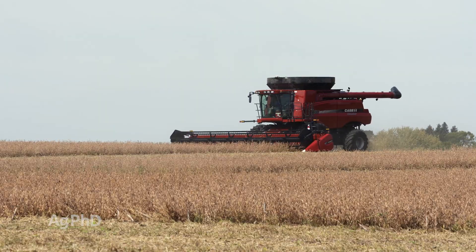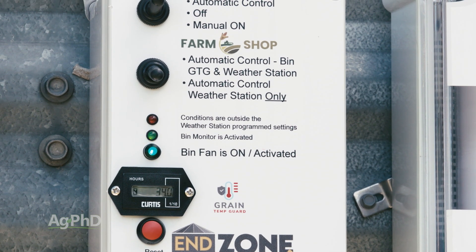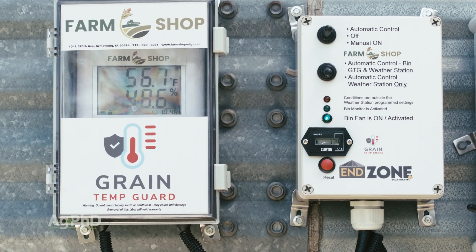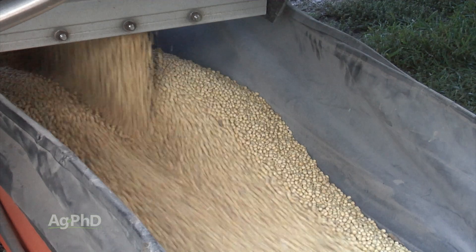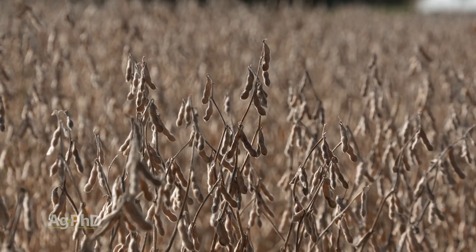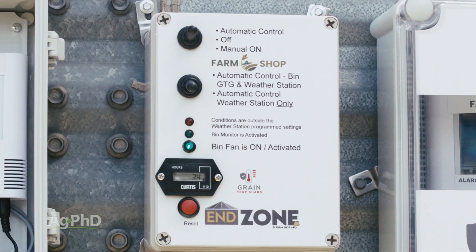Here's what we ended up doing on our farm for soybeans. We now harvest most of our beans at 15 to 17 percent. We throw them in bins that have grain bin fan controls, so right from our phones we can turn that fan on or off. We have sensors to tell us how we're doing for temperature and humidity outside. It's very simple with the charts that are out there — they've been out there for a hundred years — if we have a certain temperature and humidity, we can absolutely get that grain to the right point. We'll throw those beans in at 15 to 17 percent moisture, and within about three weeks our beans are right at 13 percent. That's ideal for the seed production, but it's also ideal for our net income.